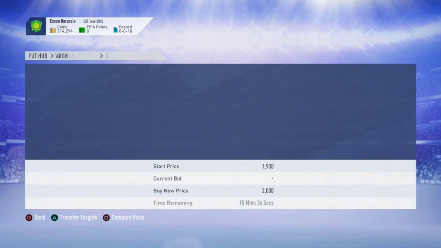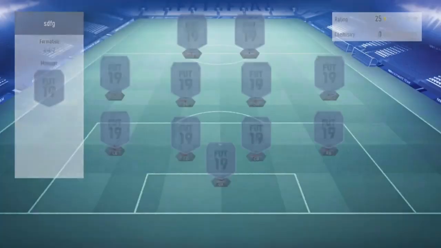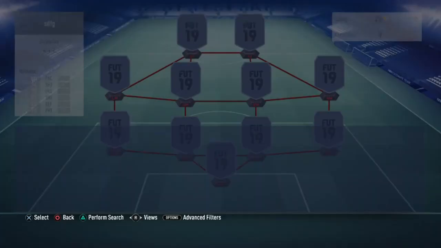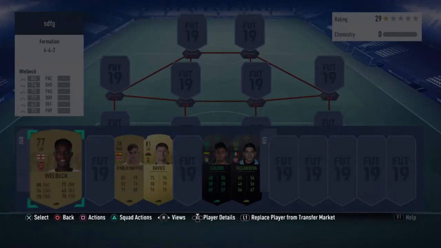2,000 coins. So what am I going to do now? I'm going to go ahead and do 3 Danny Welbeck. So you guys saw 2,000 coins was the cheapest. This is what I mean. So people aren't doing this anymore. That guy right there, he could just have one Danny Welbeck listed. When that sells, he'll do another one. And I'm going to go ahead and swoop in. I'm going to undercut him by quite a bit. I'm going to list mine up for 1,600 coins.